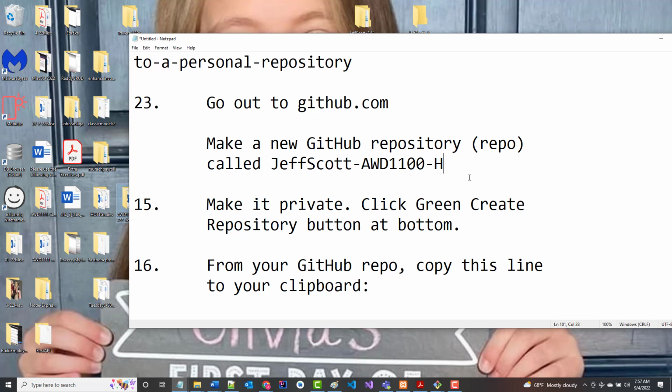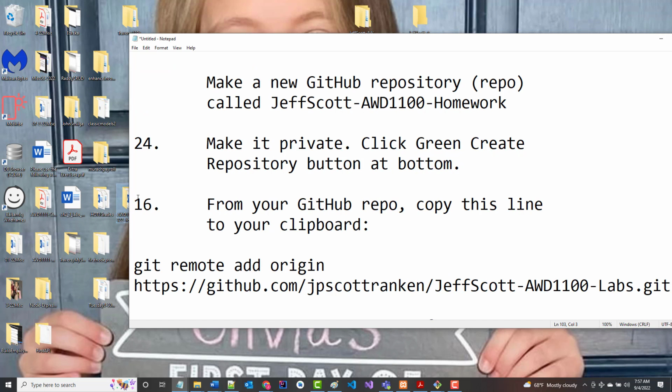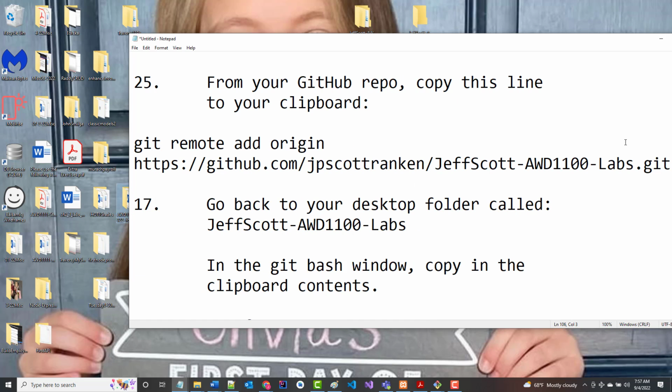We'll call this one homework. This one will be again homework.